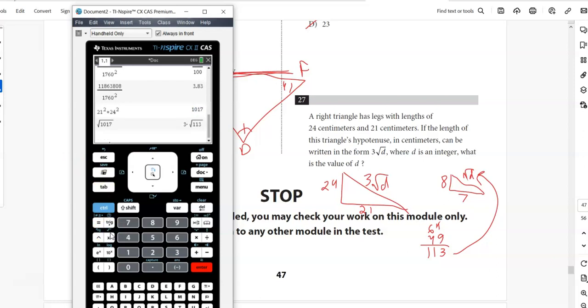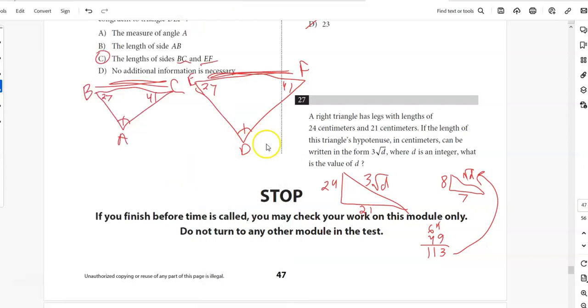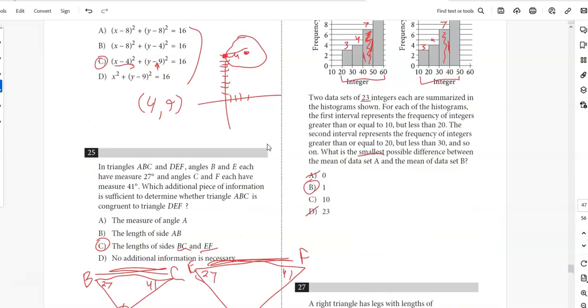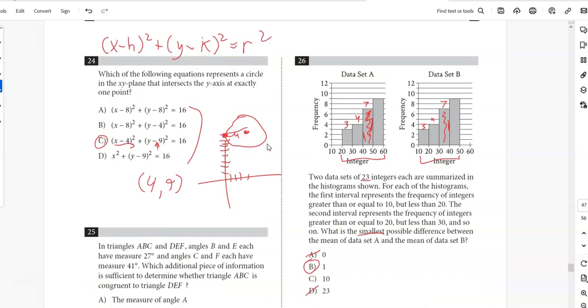You can do it in the calculator, so it's pretty nifty. If you just do the Pythagorean theorem, you can find out what that value is. The calculator is going to nicely simplify it for you. Really nice use of the calculator there. You could think through it without using the calculator for sure, but again, when it's helpful, you might want to do that.